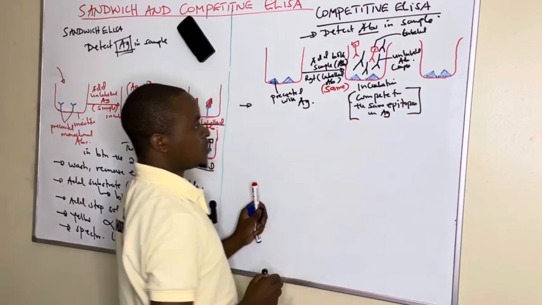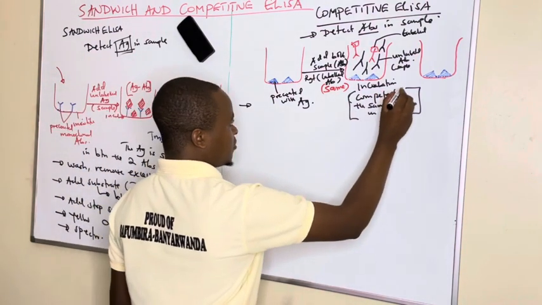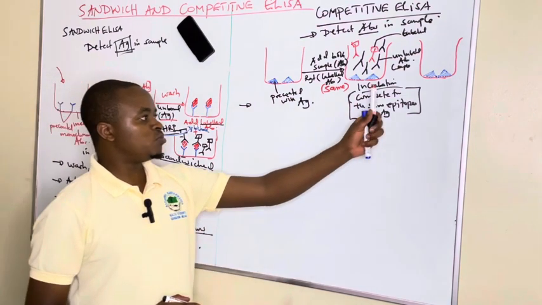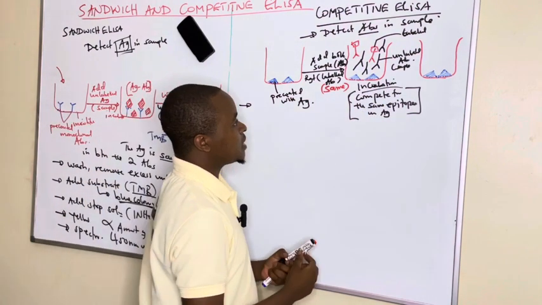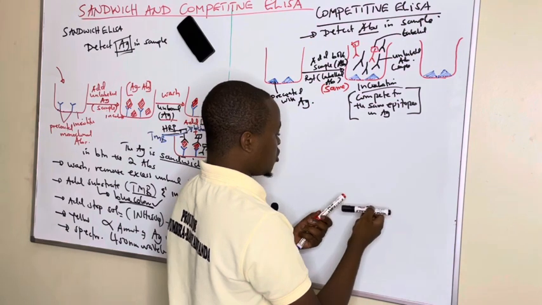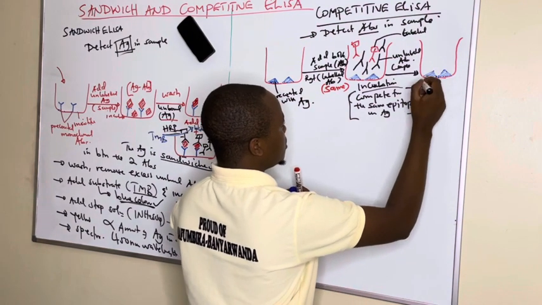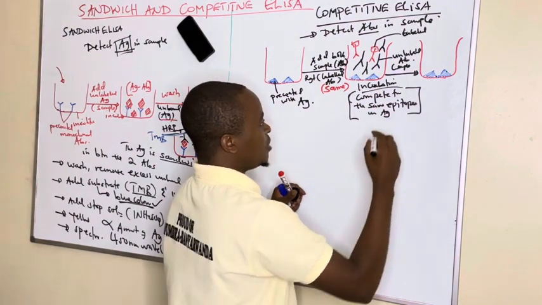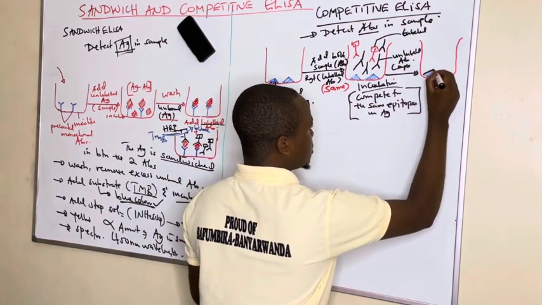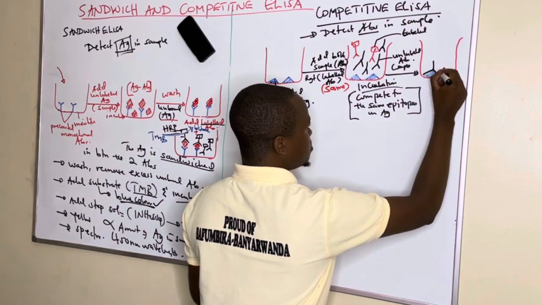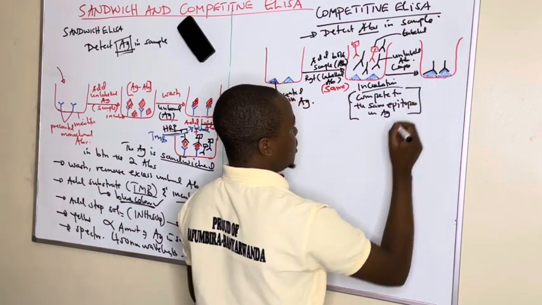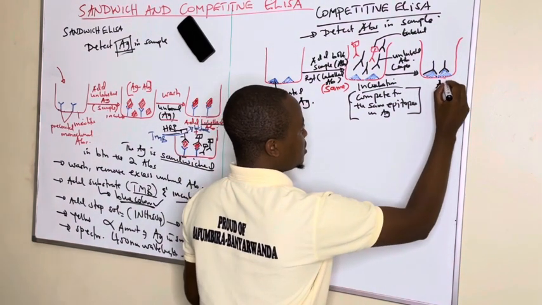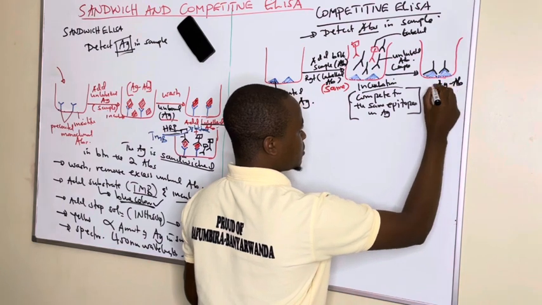So they are competing during incubation for the time specified by the manufacturer. After incubation, the next step is that, during the competition, we see if the sample has more antibodies than the reagent. We see them out-competing, and they bind to the antigen, leading to formation of antigen-antibody complex.